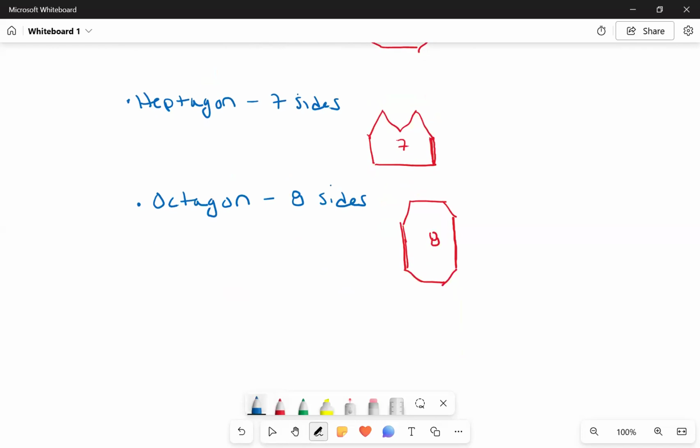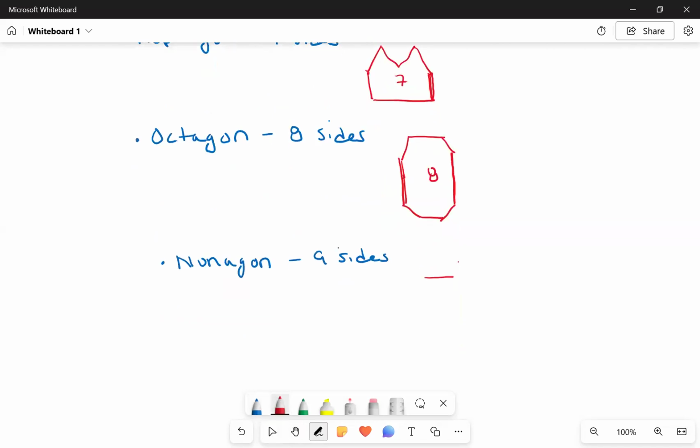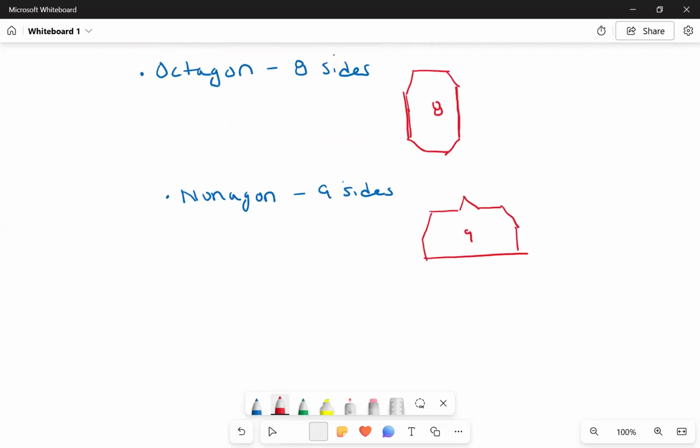Okay, now we start getting into some of the less common ones. I think heptagon kind of qualifies as less common too, but same with a 9-sided figure. That's called a nonagon. Okay, nonagon. Let's do 1, 2, 3, 4, 5, 6, 7, 8, 9. It's kind of like a house with a weird point, or a farm, or a church. I don't know. Whatever floats your boat.